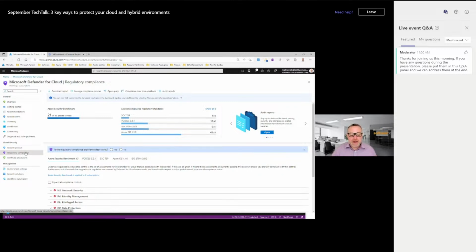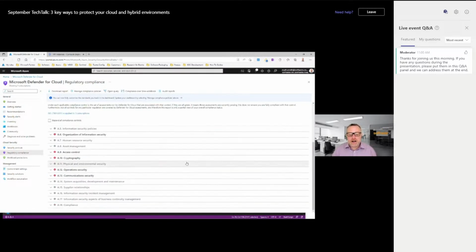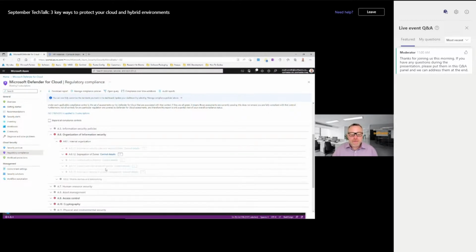When they've been assessed, they will show up here in regulatory compliance. So I can have a look and say, okay, if I'm trying to achieve ISO 27001, of the accessible components that I've got, it's not going to take me through every area of that ISO standard if I don't have resources that it would apply to, or I'm not doing something in Azure that section would apply to, then it doesn't show it for me.